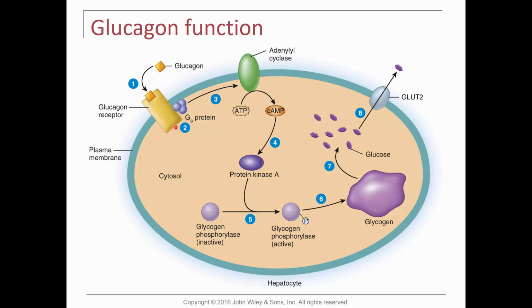So glucagon binds to its glucagon receptor in the liver. Here's a hepatocyte. Notice this is a G protein coupled receptor. We get cyclic AMP from adenylyl cyclase. Cyclic AMP then activates protein kinase A, and we promote the enzymes that are going to make glycogen. So we phosphorylate the glucose and hook them together.